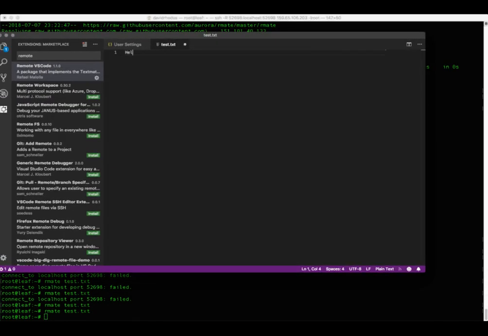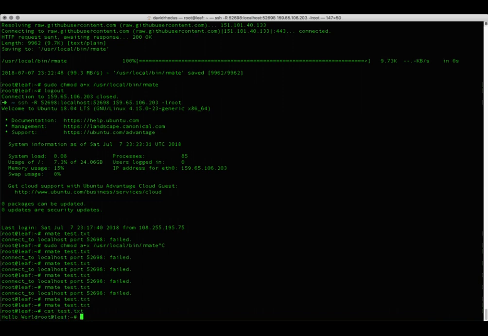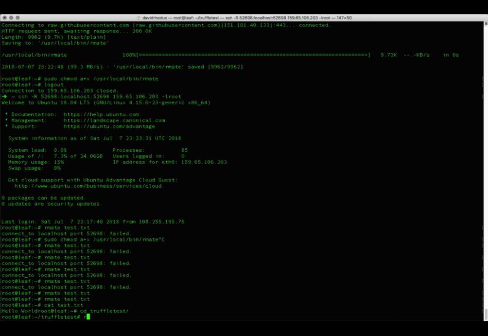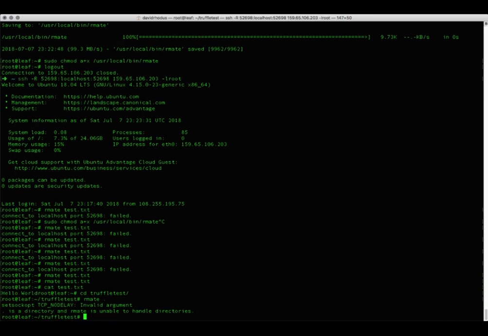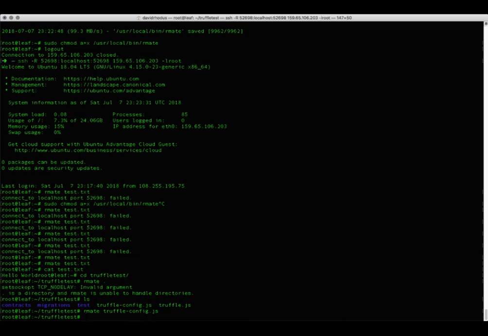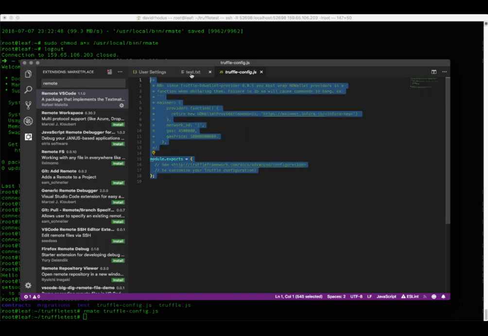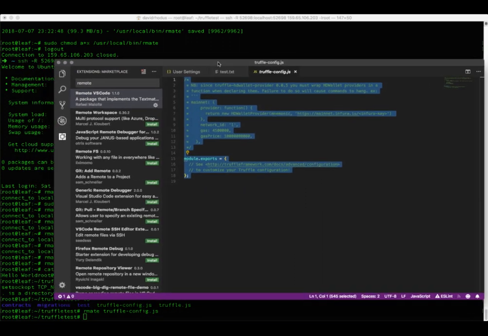Wow. And then we just type hello world, and we save that file. And then if we look over here, hello world. So this is super helpful. We can go into truffle.txt. Oh, it doesn't take a directory just yet, but we can fix that in a subsequent video. But just pulling up another file, this is super handy and will be really helpful as we continue this series. So hopefully you're able to follow along.